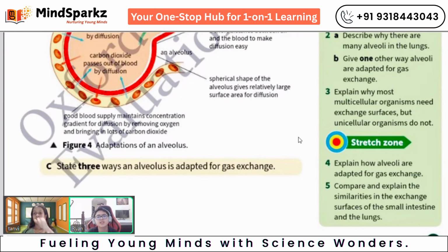Wait, the red blood cells. Does the blood carry little oxygen? No, the oxygen is not little, but it is little compared to the alveoli. Oh, okay, so the difference is big between them, because the capillaries are this small. So how much oxygen can they take at one point? Yeah, I understand. But all the capillaries are taking it from the alveoli, all connected. So obviously the difference is big. Got my point? So the difference stays big and oxygen keeps diffusing in fast. Any doubt in it? No.